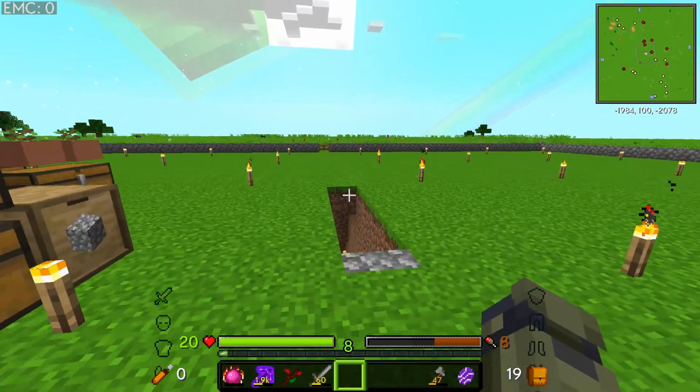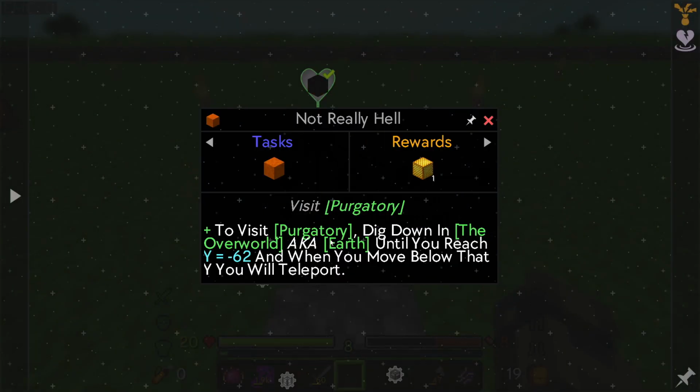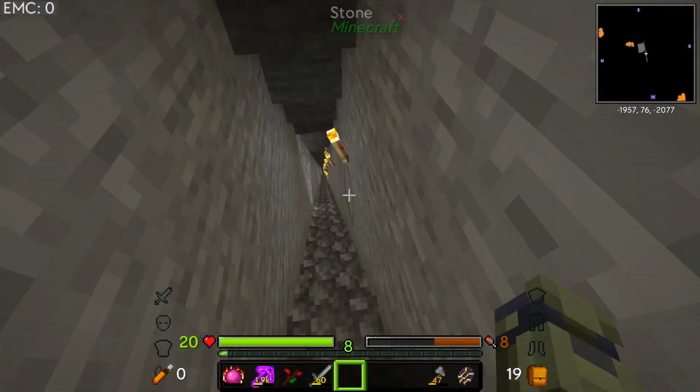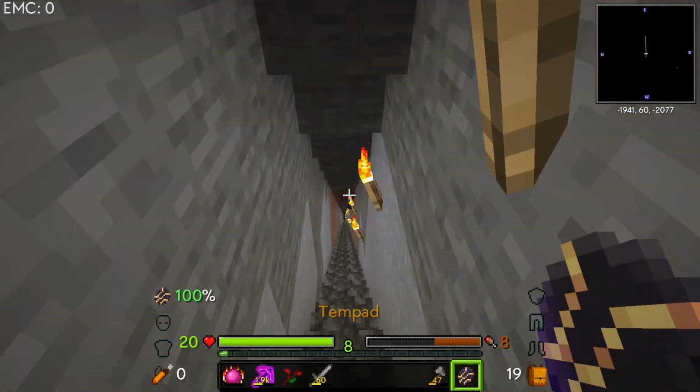And while we're waiting, we'll go to Purgatory. So if you read right here, it says, to visit Purgatory, dig down in the overworld, aka Earth, until you reach Y-62. And when you move below that, you will teleport. So like I said, in my time lapse, I put some stairs, by the way, because I thought it was just easier to go down and up, but it's only because I forget to use the temp pad.